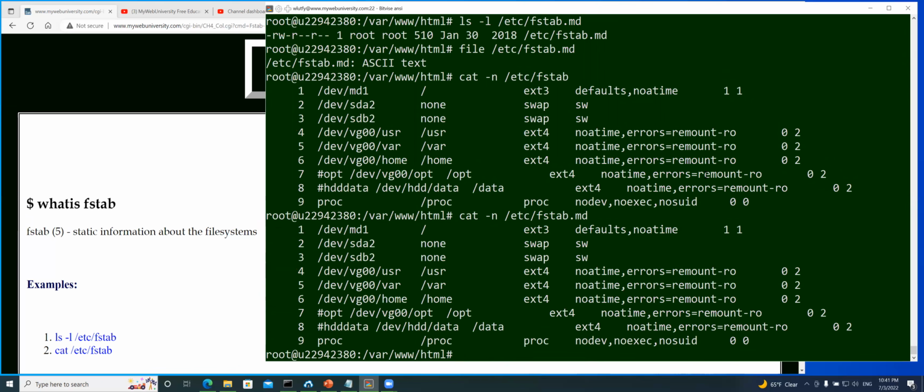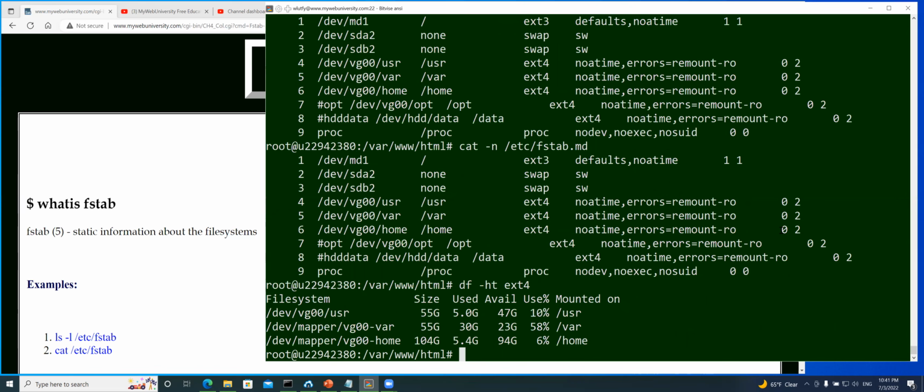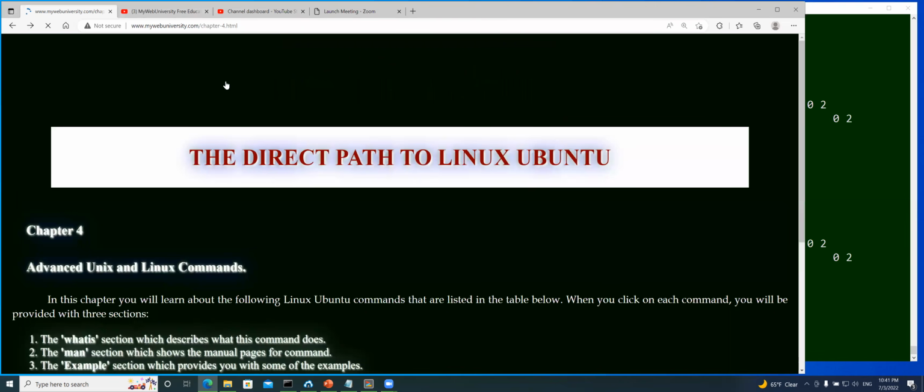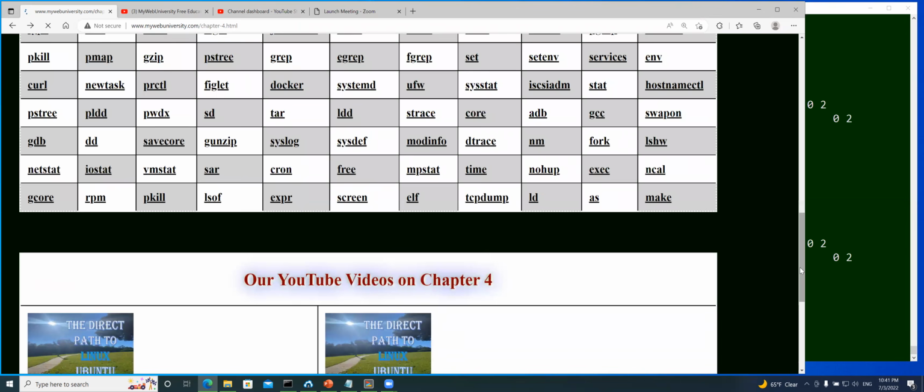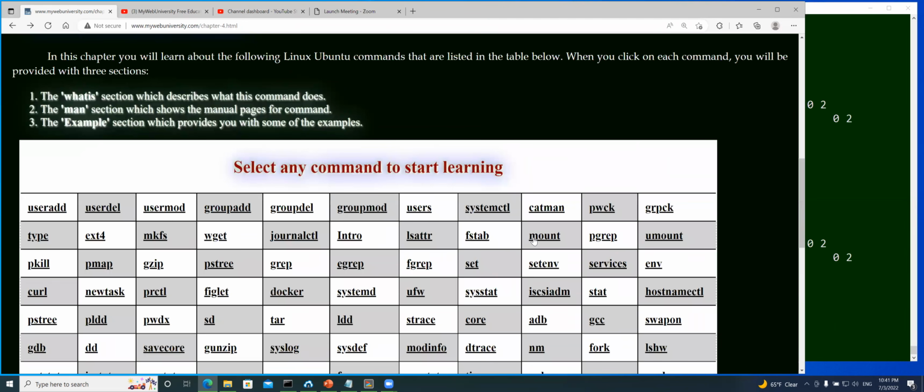Just clearing this. Actually, I don't need to, because it's all clear. There's this command. The first one is showing the symbolic link. The second one is the actual physical file, and the contents are there. So you can also do a df -h -T, type ext4 for example, and you say, okay, /home is mounted as volume group 0, this one. And when we are looking at the mount command, the next thing in this chapter that I want to cover, yeah, fstab and then mount.